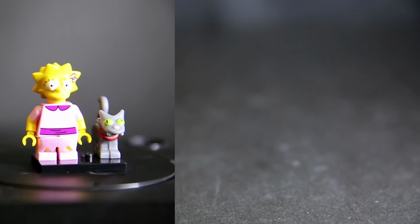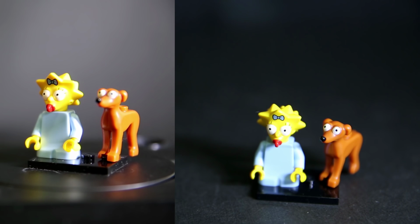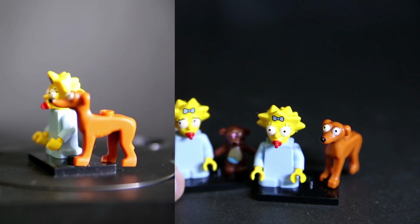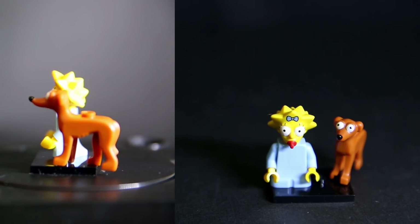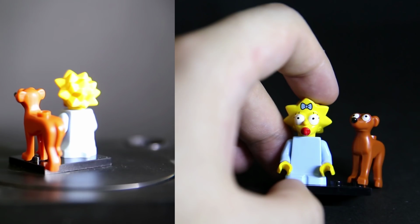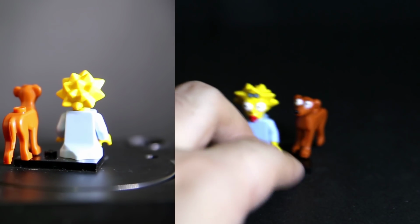Next we have Maggie and Santa's Little Helper. Original Maggie came with Bobo the bear, had a worried look, looking to the side. This one just has a normal face, and like I said, it looks like the same head as the one in the house, so this figure is the exact same version as the one that comes with the house.